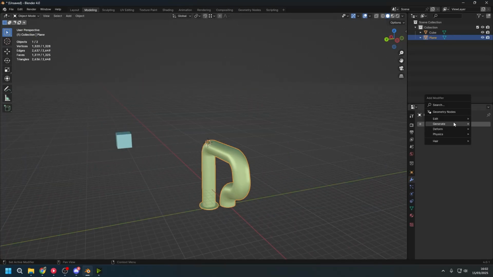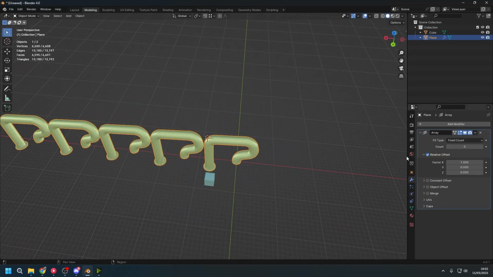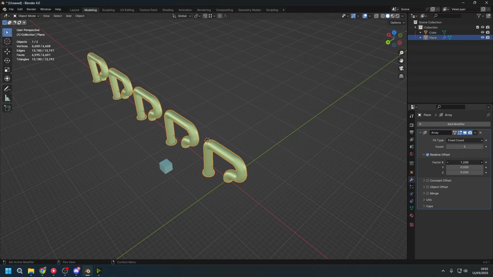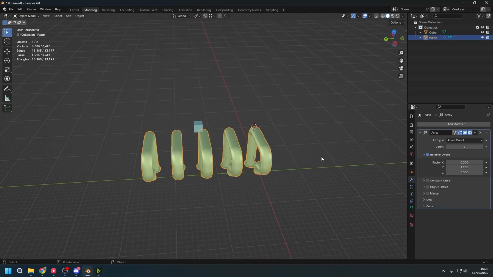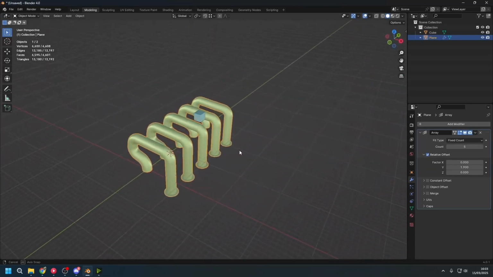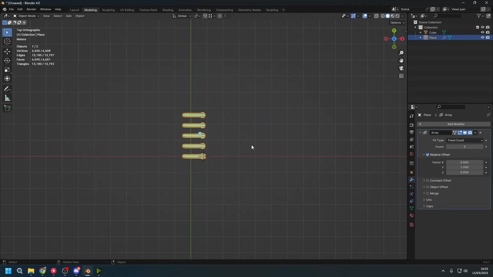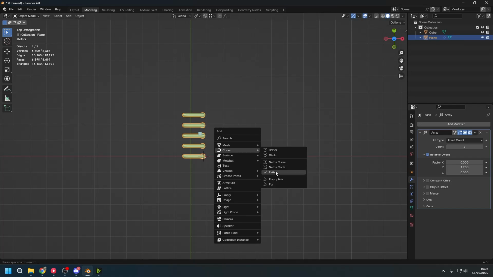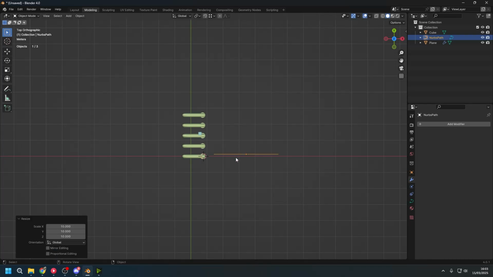You could also use an array modifier, which you could do to make this a little bigger. You could change how much you want it to move. Or if you want to change the axis, you could do it on the Y and then increase it. So want to have something like this for some reason, like a bike frame, you could do something like that, or a radiator. Or let's say I have a curve. So if I make a curve, like use this path, for example, we'll scale it 10 times. So I just hit the scale key, which is S, and then 10.